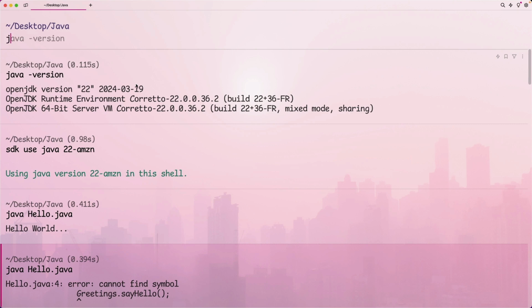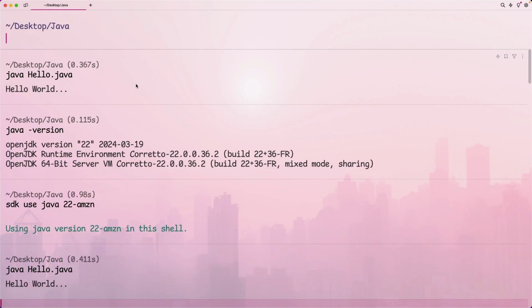As a next step, I'm going to execute the command java hello.java. This time you can see we are getting a proper output. Hooray! Though our logic is spread across multiple files, we are getting a proper output with a single command. Nowhere are we compiling the classes manually. We're straight away giving the command java, your class name, followed by the .java extension. And with that, we are getting the output. I hope you are seeing the power of this new feature and why it is introduced.